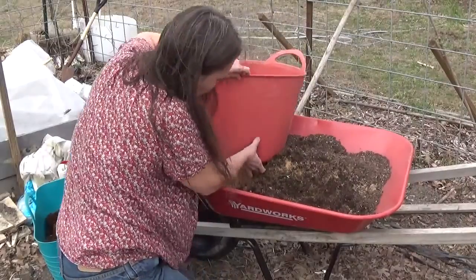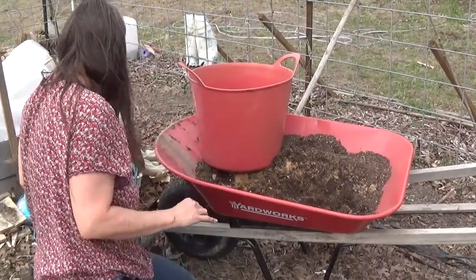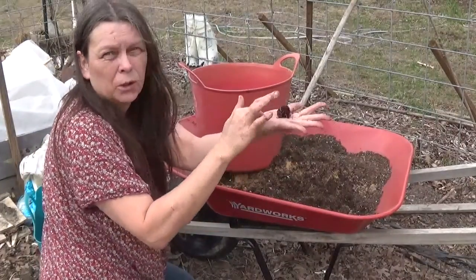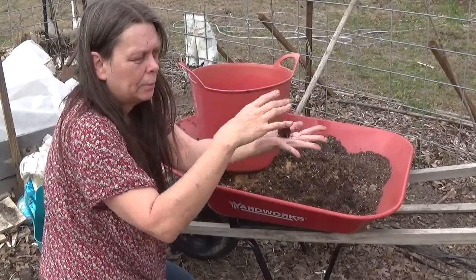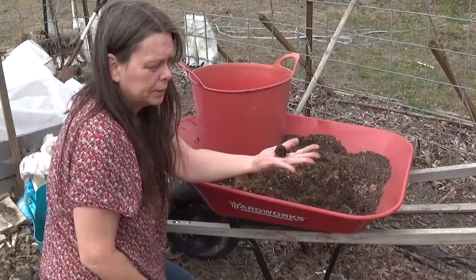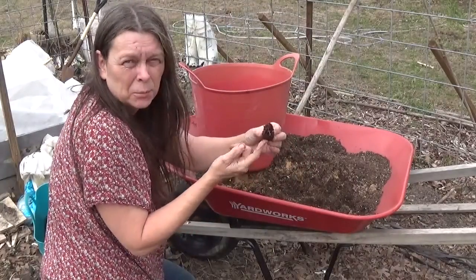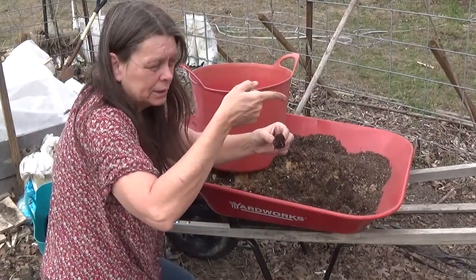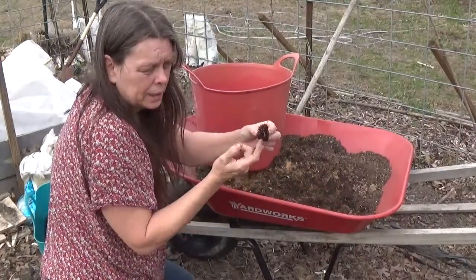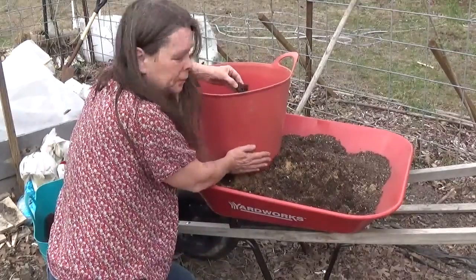It's filled up to about the third line, which is about three inches of soil. Potatoes don't grow down — they grow from the top and then grow over the sides of the potato. With gravity, even if a sprout comes up from the bottom it's still going to grow up and produce potatoes left and right at the top of the tuber, so you don't really need a lot of soil on the bottom.